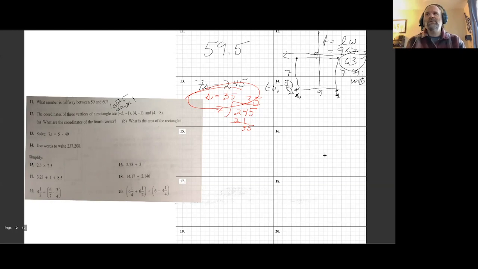All right. Number 14. Use words to write. Since I took up space here, I'm going to write the words over on this guy over here. So I'm going to use red here. Remember, the first step is to write that number first, and then you say the word and then you say this number, and then the last word you say is what place value that ends in. Okay, so I'm going to say 237, hyphen 7. Don't forget the hyphen.